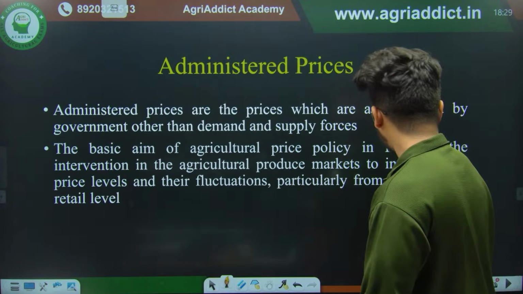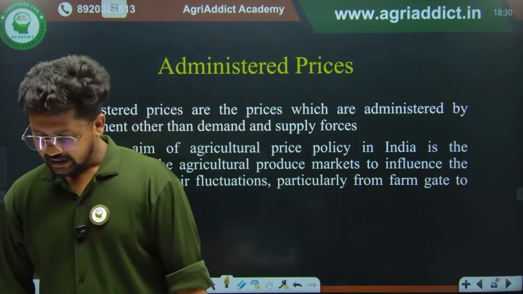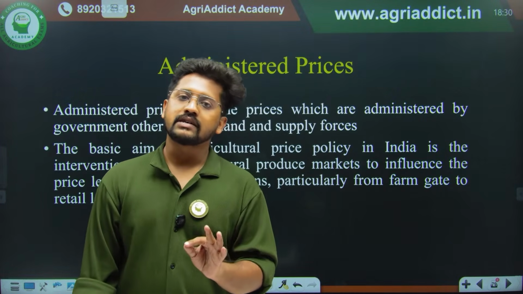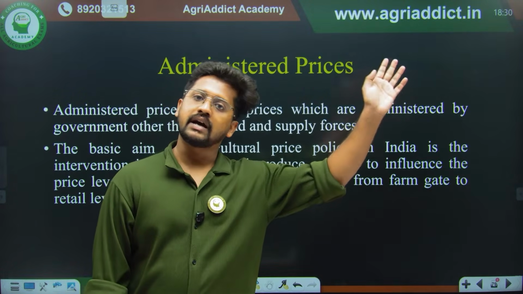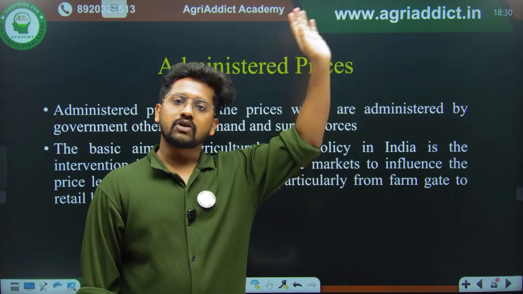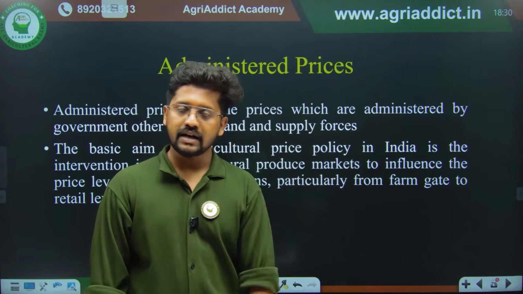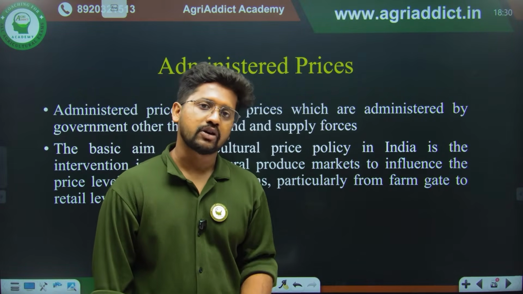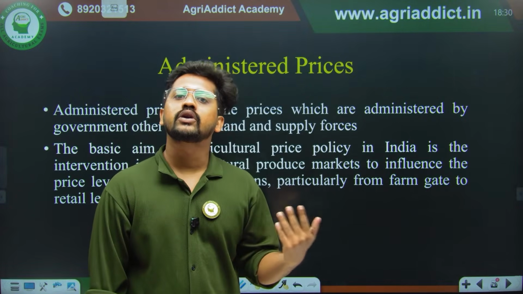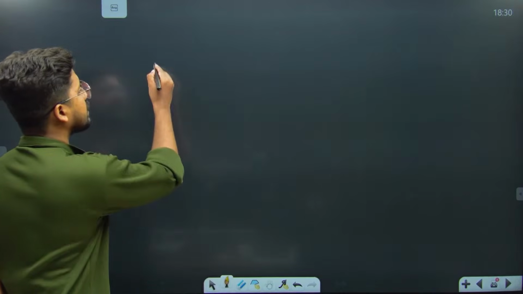Then we shall see some of the price support schemes, or we can say some administered prices. So till now, we started with demand as well as supply. Demand and supply are the free market forces which govern the equilibrium quantity that should be marketed and the equilibrium price that should prevail in the economy. But we have seen in the microeconomics classes how the shift in the demand and supply curve is going to increase the price, right? I am just keeping it simple for your information.